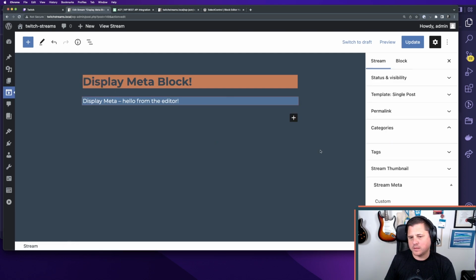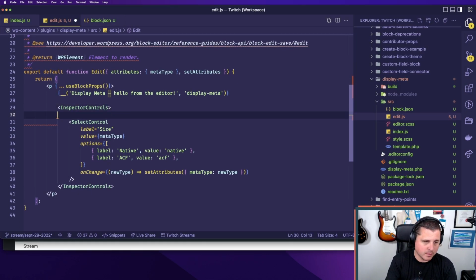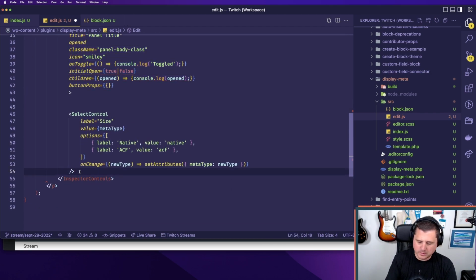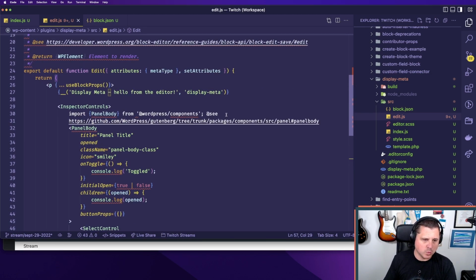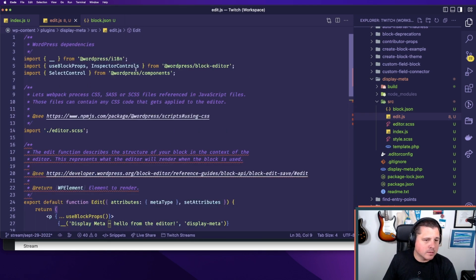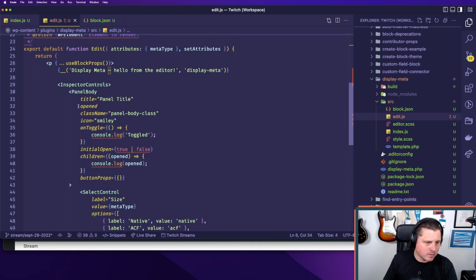Okay, native ACF. You know what else I need in here? Handy dandy panel body. Panel body. And then I'm gonna take that and I'm gonna do this. Oh, okay. I clearly need to fix some things in here with my snippets. Okay, so panel body.